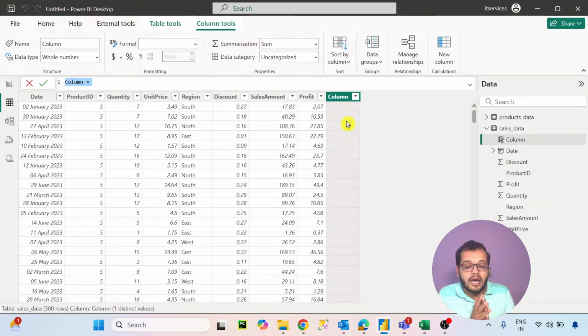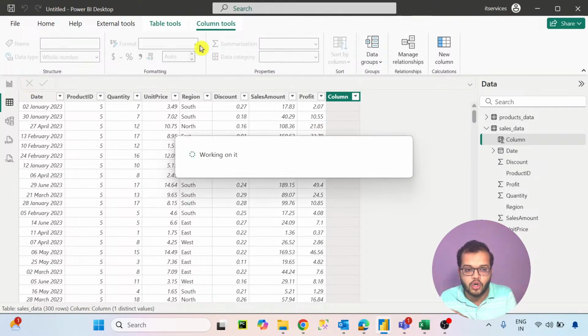My dear viewers, understand, every time we do a new column, don't you think we are increasing the size of the data set? Yes, we are. Again, that causes a performance issue. Again, that causes the data to refresh and load very late. That is not allowed. If you are using unnecessary or oversized calculated columns, then we have to avoid them. So that's the first condition, and that's about the new column.